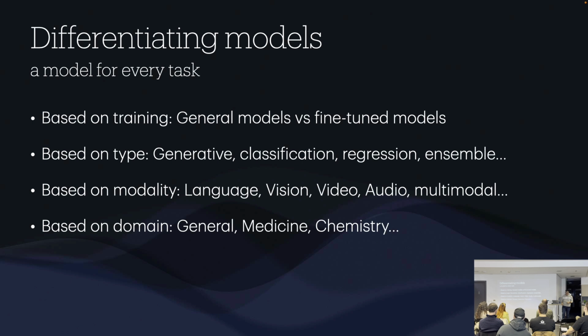Then there are also types. Generative, which is basically like Midjourney or DALL-E or stuff like that, and LLMs are also generative. They generate data, basically text or images, video, audio, stuff like that. Classification is they process data, so you give them an image and ask, is this a cat or a dog? It gives you the answer. And this can work on everything like text, audio, and stuff like that. Regression is from linear regression. You're trying to find a relationship between data points.